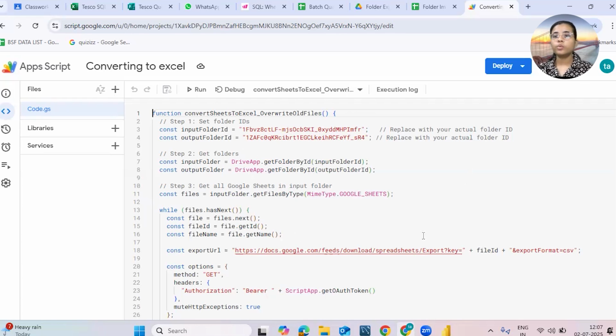For example, you are in a company where you get orders from various sources, from online, from retail stores, from WhatsApp, various things, and you want to keep those orders in different Gsheet files, not in one particular Gsheet file.